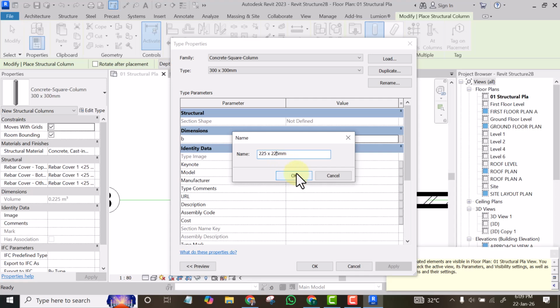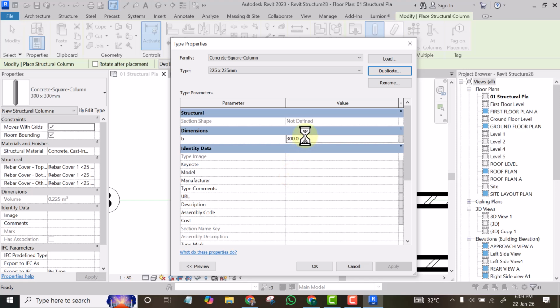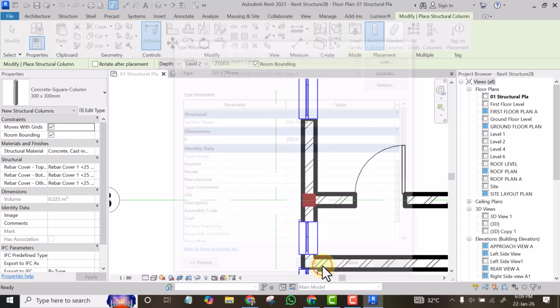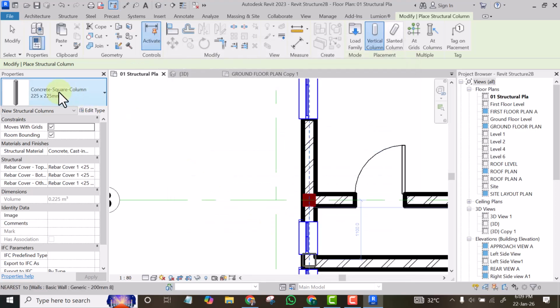I click OK. Then I'm going to change the thickness to 225. And I'll click apply. I'll click OK. So the type has been changed to this.